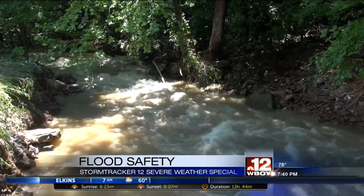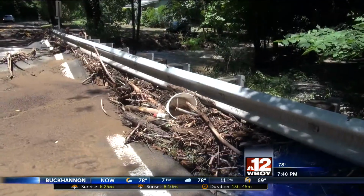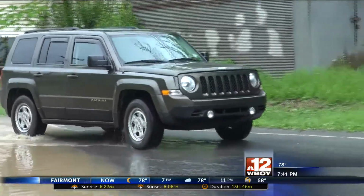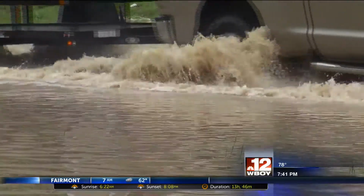Living in the state of West Virginia, residents are aware of the potential and danger of flooding. A lot of our communities, of course, were formed around logging and coal, which demanded rivers, so a lot of our communities are close to water areas. Of course, we are in very mountainous terrain, which makes drainage basins and things such as that. There are a few different types of flooding: river flooding, flash flooding, and flooding due to snow melt. This time of year, with April and May, you always have a lot of heavy rain events. I believe some of our top 7 floods were in the months of February, March, and April in Tucker County.